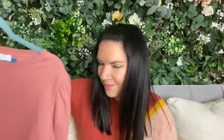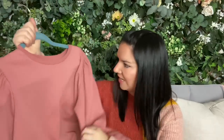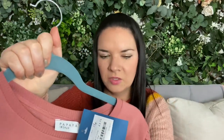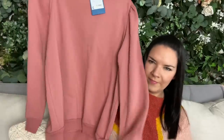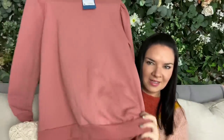I also got this, the same kind of sweater jumper thing. This is from Matalan. It's a really nice colour. Again, I can just chuck it on, wear it with jeans. It was from Matalan, size 14. It's £3.75. It's got pretty sleeves like that, a nice round neck, and it's just a nice simple jumper, and it feels really soft on the inside as well. So yeah, really lovely. It's just so handy having stuff like this. Just chuck them on. Oh, sorry, I just hit you with my jumper. Just chuck them on with pajama bottoms.